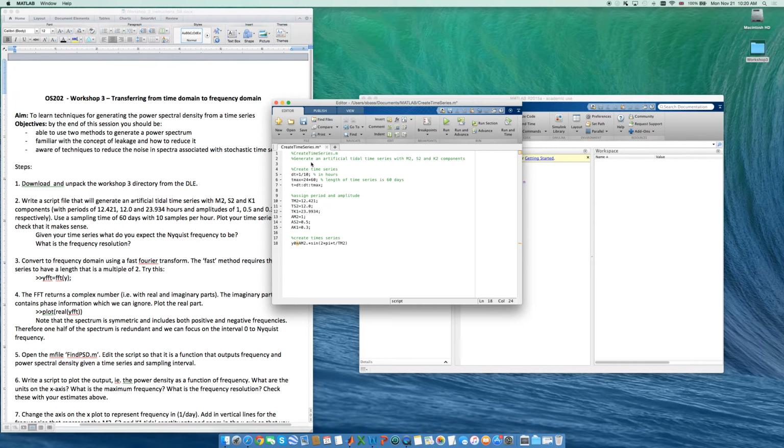That's the first sine wave with a period of the M2 tide and an amplitude of the M2 tide. Then we need to do the same thing for S2.